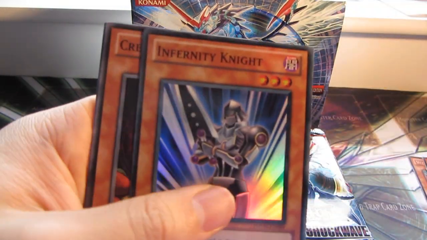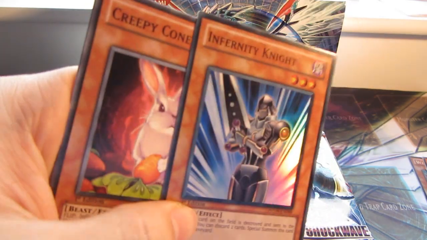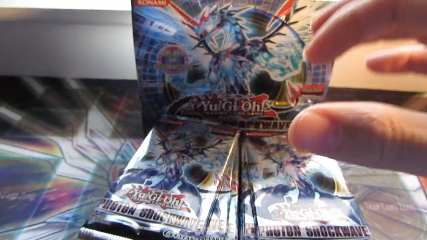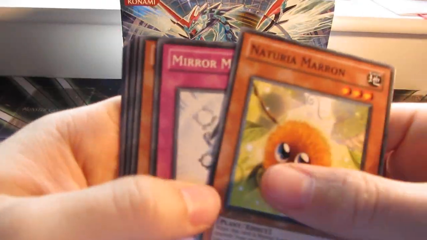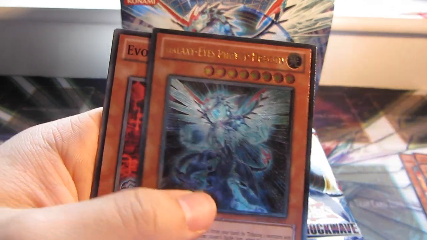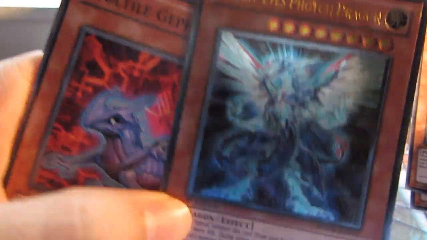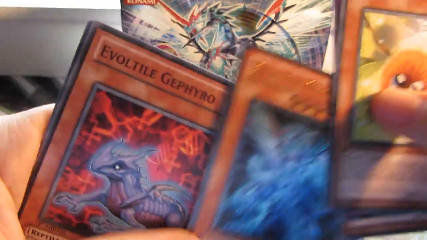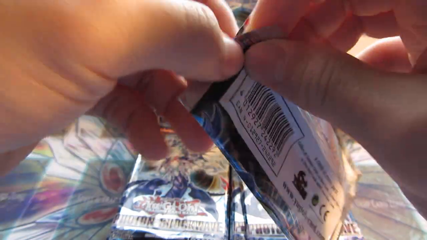Another Wind-Up Knight and a super rare Infernity Knight. Oh, that's cool. Gem-Knight Emerald and an ultimate rare Galaxy Eyes Photon Dragon. That's cool. That's really nice. Alright. I'm getting all the good cards early already.